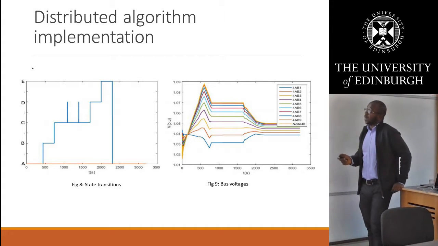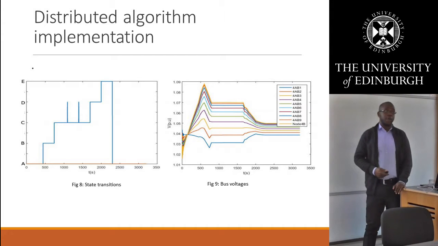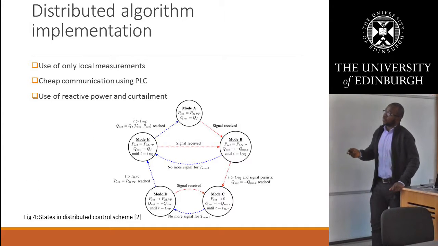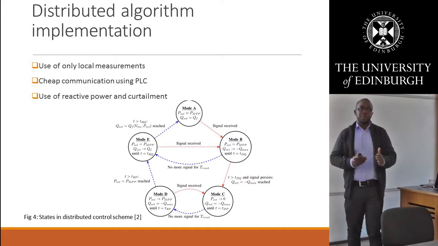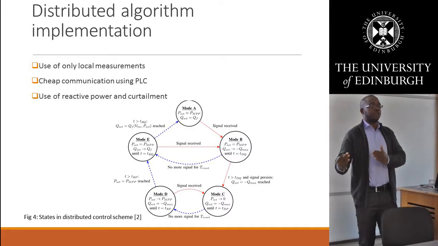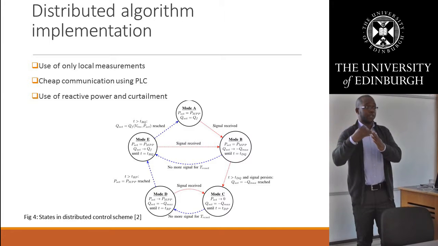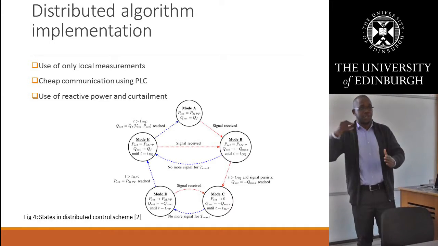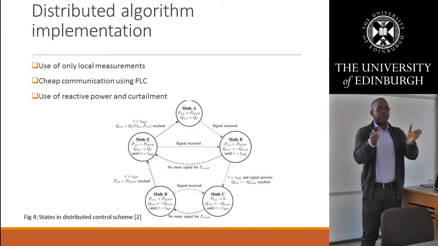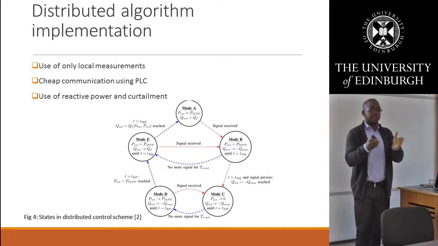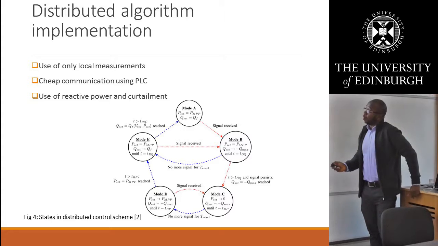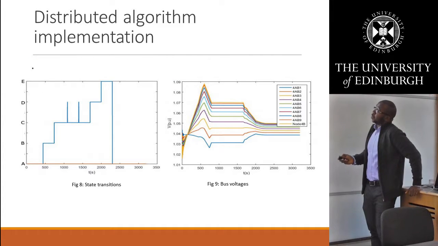So this algorithm actually doesn't have a very quick way of responding to this, and it's because of some kind of time constants that have been put here. There are some in order to make the system not, because you can try to control voltage and then you make a control action because of a perceived over voltage, and then maybe that switches again, and you have to keep making decisions very quickly. So they've tried to put a lag time or some kind of hysteresis time just to observe to see if the system is still behaving the way it's behaving. So that's why this kind of thing is being seen here.